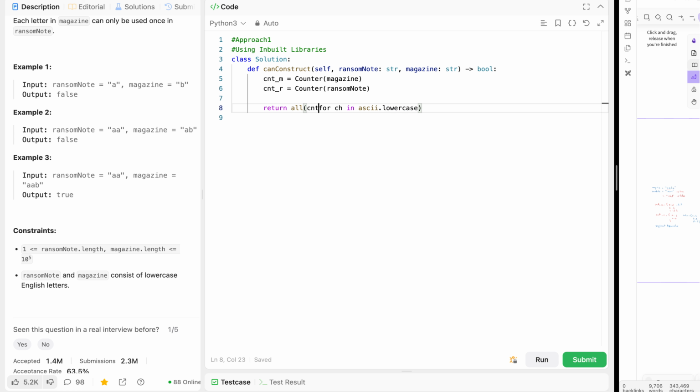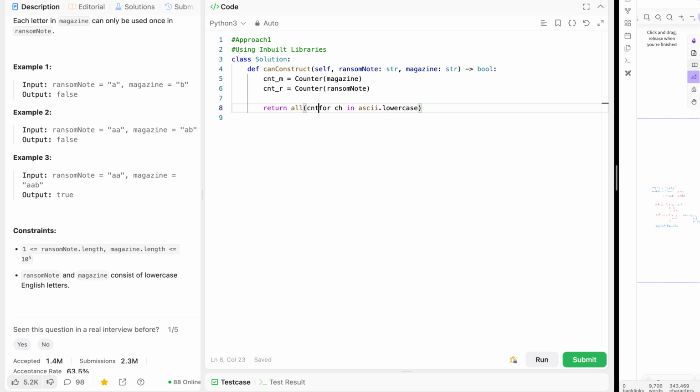If it is less than or equal to, then we can create this, otherwise we can't. That's the logic which I discussed. And now let's run our solution and see how it performs for different test cases.